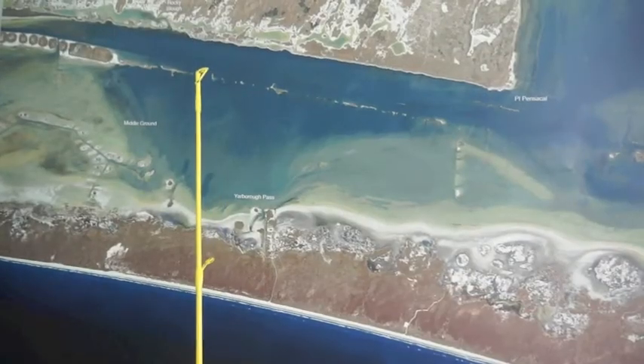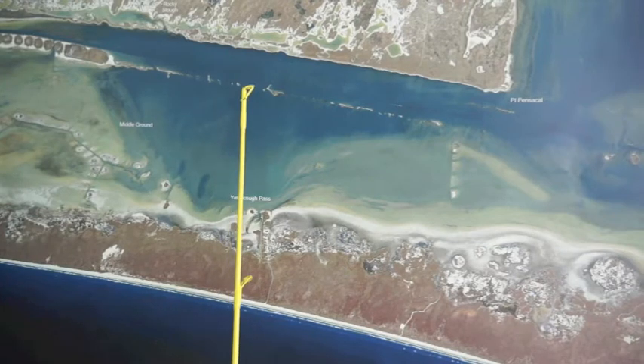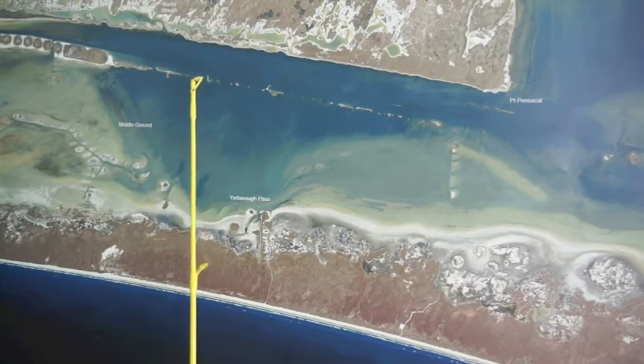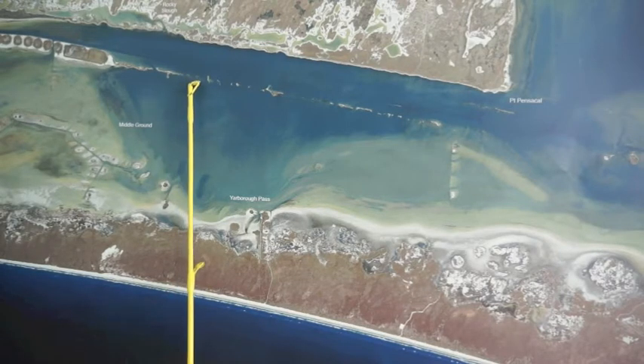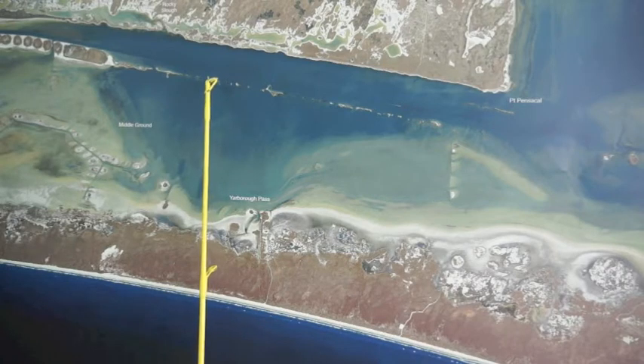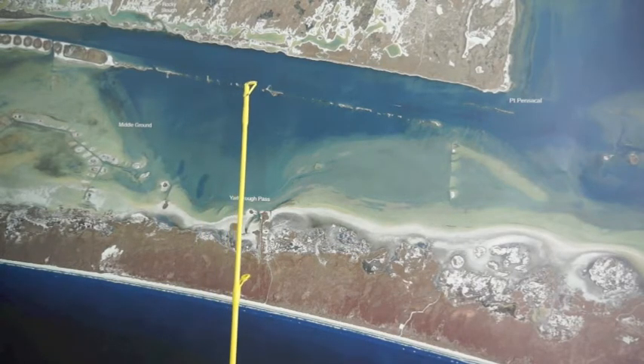Here in Yarbrough, these Yarbrough spoils on the backside here have been really producing some nice trout, up to 32 inches. Just come up on the backside here and fish these little guts in between the islands, and you'll be able to catch some really, really big fish with Freeline Croaker.